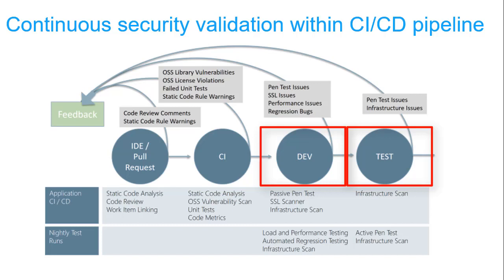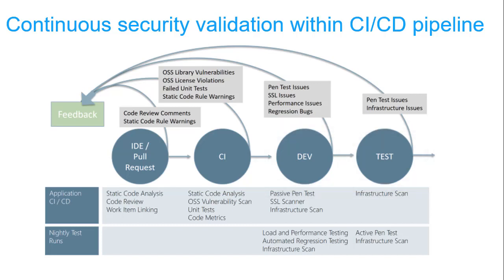We explained before the difference between passive and active penetration tests. Since we want to keep the CICD as quick as possible, we will only run the passive test within the CICD because it could take a few minutes, and we will run the full active penetration test as a nightly build.